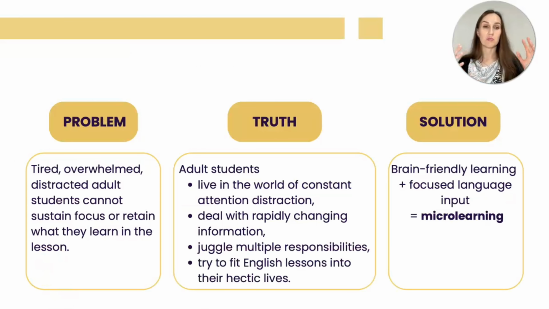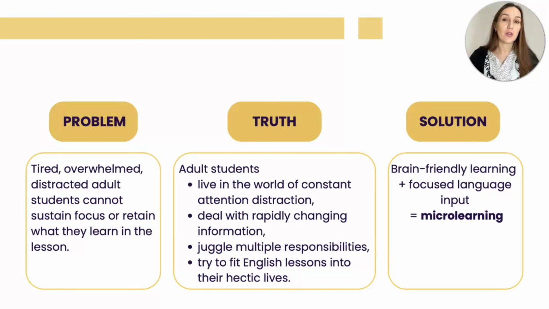So I understand that the problem is that our students are tired, overwhelmed, distracted, and they cannot sustain focus or retain what they learn in the lesson. And the truth is, because of our current reality, because we live in the world of constant attention distraction, because we deal with rapidly changing information, students need to juggle multiple responsibilities, and also they need to fit English lessons into their hectic lives. I understood that I can't teach my students the same way as I did some time ago, and I need to respond and react to the current reality. And I had been searching for something different that I could adapt to the current reality. And this is where microlearning has come to my aid.